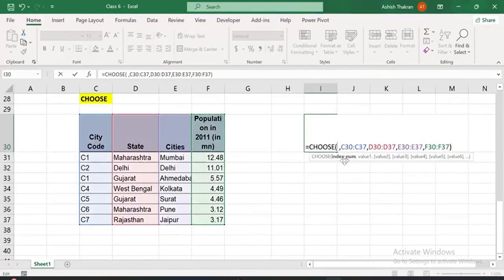Here in curly brackets, in the index number, you need to give the index of which value you want to keep at the first position, which at the second position, or at the last position. So this is my column 1. Let's say my lookup value is cities. So this is my value 3. I will say 3 should be kept first, then 1, 2, and then 4. Value 3 I'm keeping first, then value 1 at second position, value 2 at third position, and value 4 at fourth position. That is, population is as it is, and then cities is at the first position, city code is at the second position, and state is at the third position. Isn't that clear?